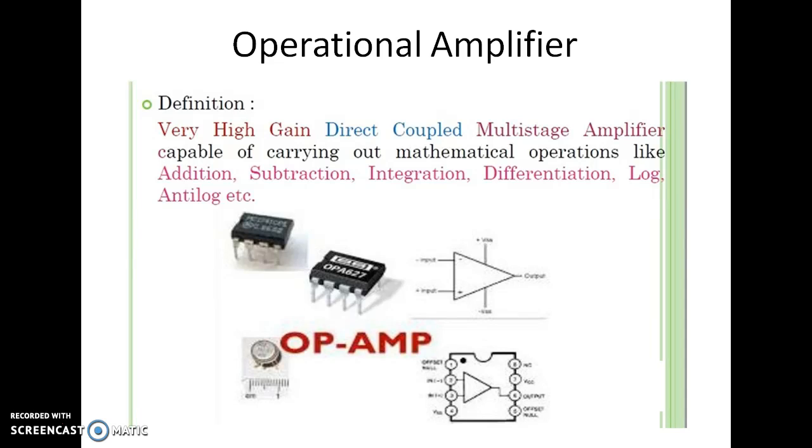So instead of using such discrete amplifiers, people started using amplifiers in integrated circuit form. The term operational amplifier or op-amps was first used by John in 1947. He used it to denote an amplifier which could be configured to perform a variety of operations such as amplification, addition, subtraction, differentiation, and integration. Hence the name operational amplifiers. During the initial days, the op-amps were being extensively used in the analog computers.